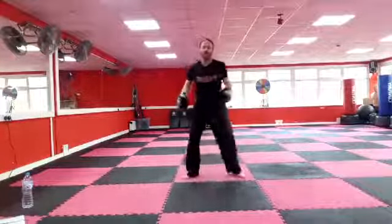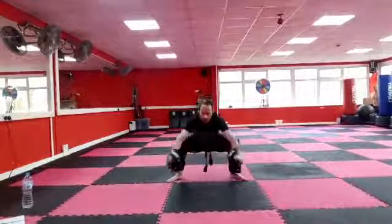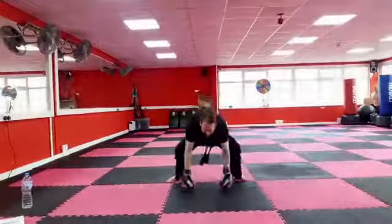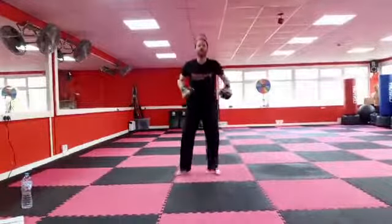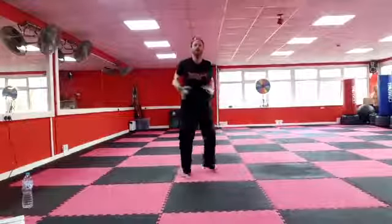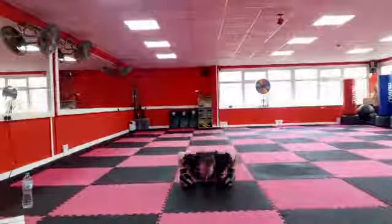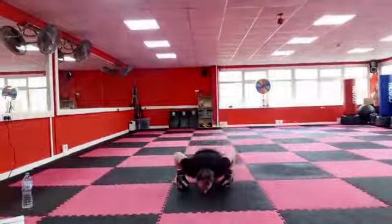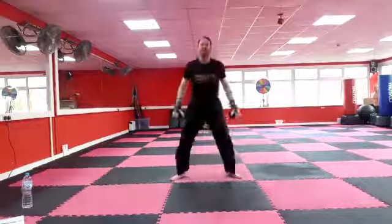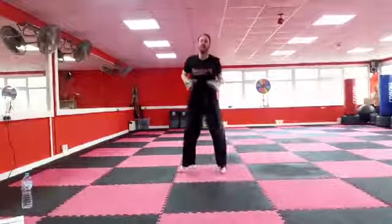So go up, you're just in that squat position, go down, press up, back into squat position, back up, back down, that's it, keep going. So keep going, guys. You've got about 50 seconds. So squat, down, press up, back into squat, back up, back down, press up, back down. There we go. Keep it going. You've got about 40 seconds.